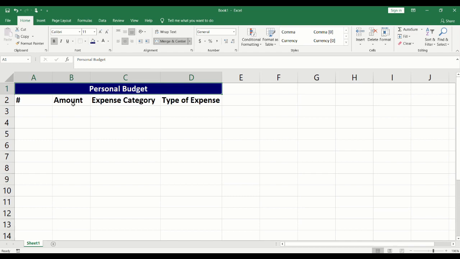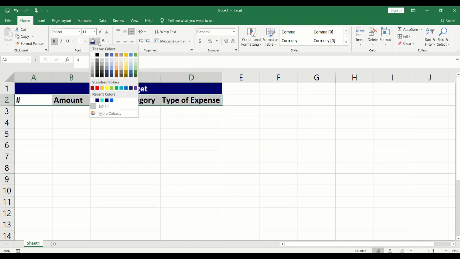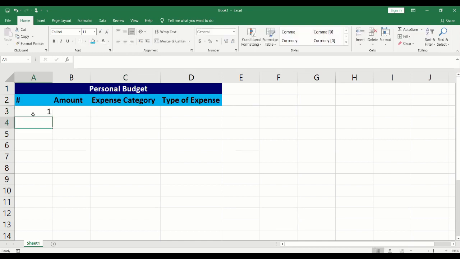We will add a color fill into the headings. Click and drag to highlight the headings. Click on the arrow next to the bucket icon under the Home tab. You can preview by hovering over the color before clicking to select. This time, we will choose a color from the palette. Under the Amount heading, we will add numbers 1 through 5. Press Enter on your keyboard to move to the row below. At the end of our list, we will add the word total and make it bold by clicking on B.